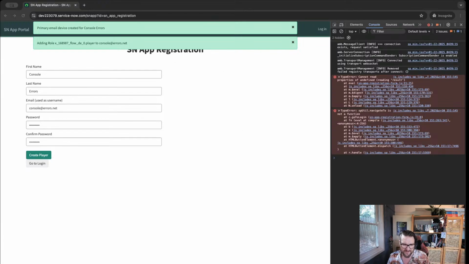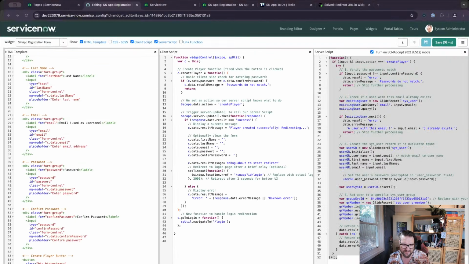Alright, so GPT is suggesting something else now, so I'm just going to jump back into my code. It's suggesting that I should make my go to login do that, which I don't even think is necessarily right either. I think I probably want that, so let's just use that.